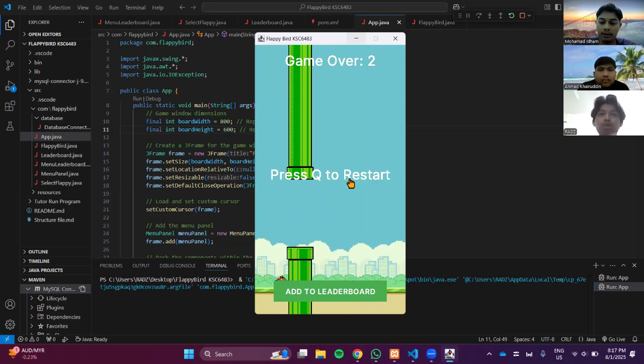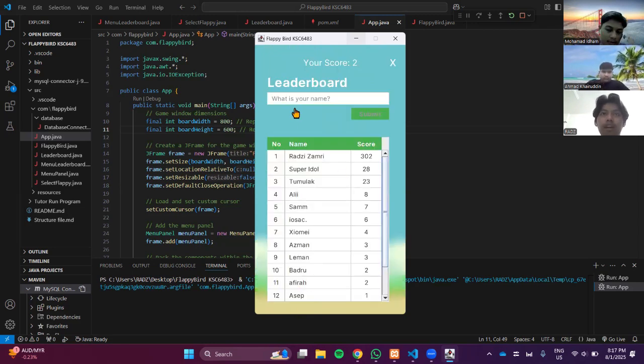So we go to add to leaderboard. You have scored a lot. If you want to put it on the leaderboard, you must click the add to leaderboard button, and this is your score, right? You must type your name. For example, Haikal. When you type Haikal, you need to click the submit button to put it in the list.